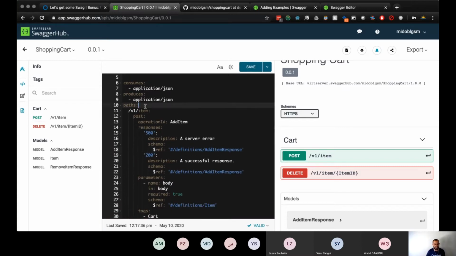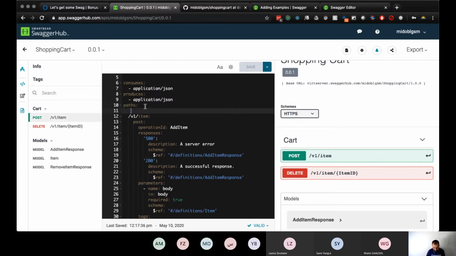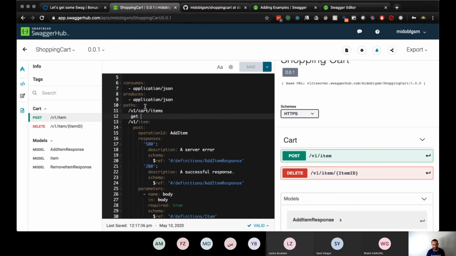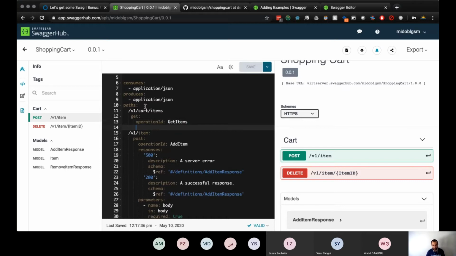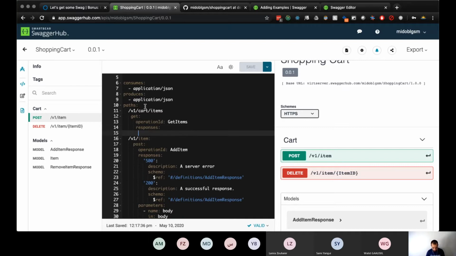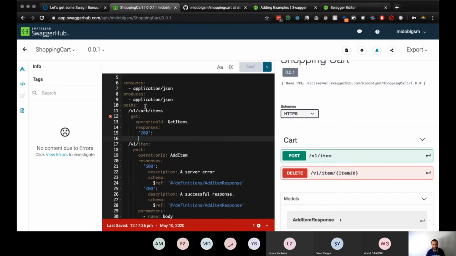Also, I can add new paths. For example, if I want to do the same thing that we have for the cart items, I can do this, and I can say that this is a get. For any get, I need to do an operation ID, for example, that I call get items. And here I can specify the responses, for example, for a 200 response, what should I do?